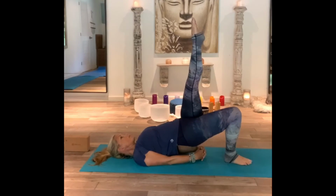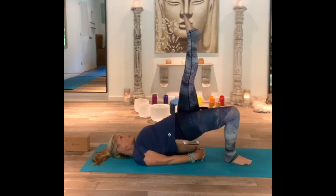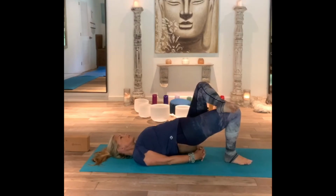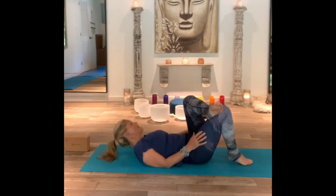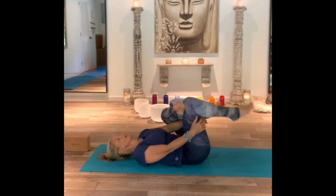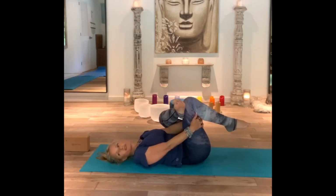Maybe flex that foot, point that foot, flex that foot, point that foot. Good, lift a little higher. Slowly cross that ankle on the foot, knee out to the side. Release the hands, come down. Okay, so if your ankle, left ankle, draw the thigh in towards the body, behind the thigh. Sliding that hand all the way through the back of the right thigh, draw it forward, release the ankle.